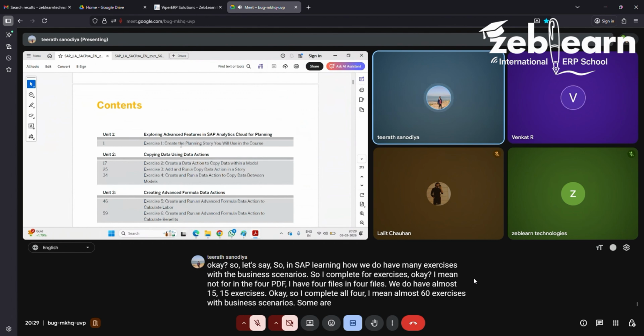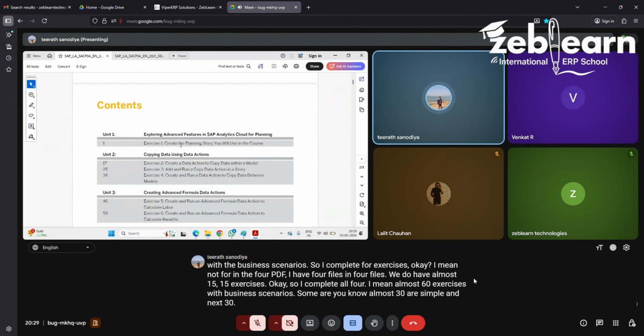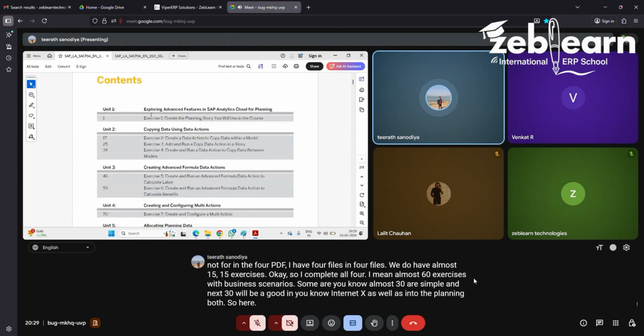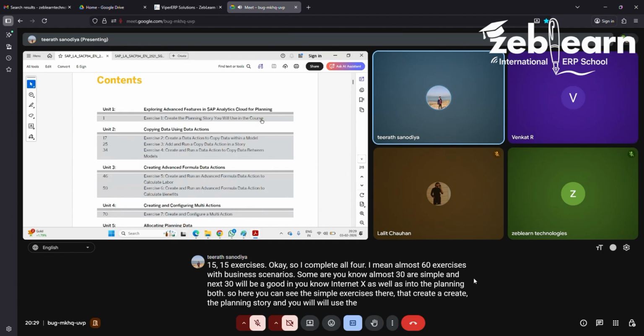About 30 are simple, and the next 30 are good in analytics as well as planning. Here you can see the simple exercises, like creating the planning story, which you will use in the course.